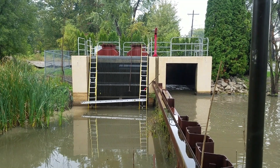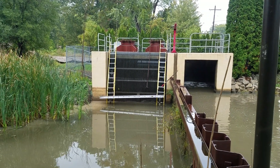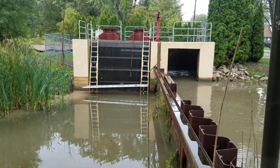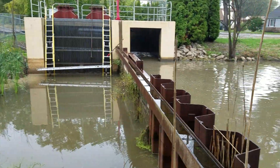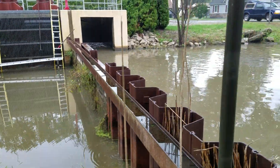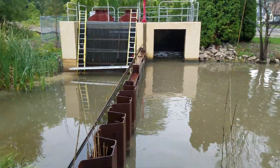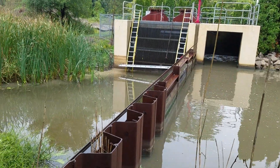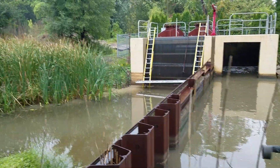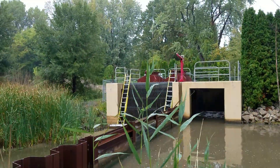We just had a pretty good rain, so there's been a lot of water feeding this drainage ditch. This thing's going to be pretty active for a little bit until it catches up. Notice the water line on the dam — let's go to the other side and look at the water line. Quite a bit of a difference. That's what a pump station does.